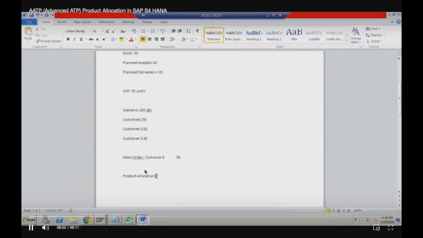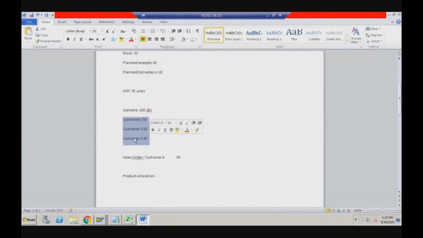So what I'll do in product allocation is, just one correction: I think in the example it is 90, but I was talking about 80. So 50, 30, 10, 90 is already consumed, so we are left with 10. I'll clearly mention that this material will be given to customer number 1, 50 units, customer number 2, 10 units, and customer number 3, 30 units. And if there is anything left, then only that would be given to any other customer.